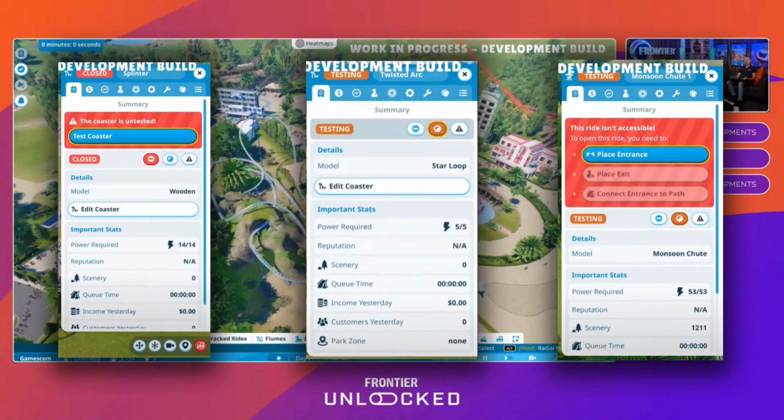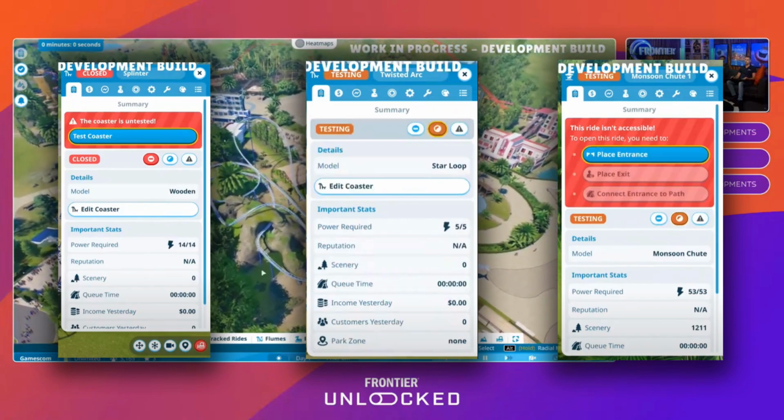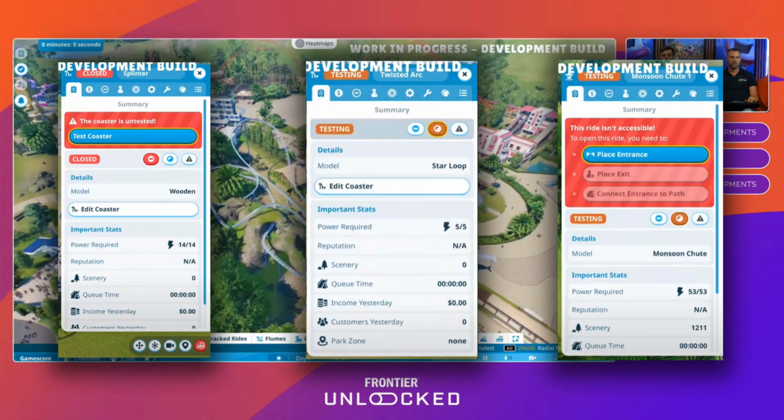So income yesterday and customers yesterday stand out to me because in Planet Coaster 1, it was income last month and customers last month because it was a monthly thing. But now we're getting a daily thing.